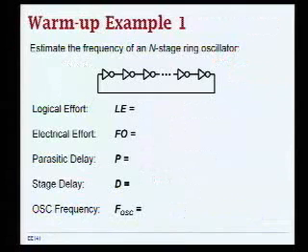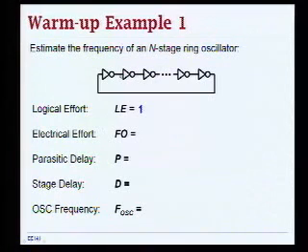Everybody fine with that? And let's just do one more warm-up example for next time. What is the logical effort of this structure? If you just need to determine the delay of only one gate in this configuration, what's the logical effort of this gate? It's by definition equal to 1, right? What's the fan-out? It's also called electrical effort. It's basically the ratio of the output capacitance of this gate to the input capacitance. If all these inverters are the same size, then it's 1. So the parasitic delay of an inverter is also 1, correct?